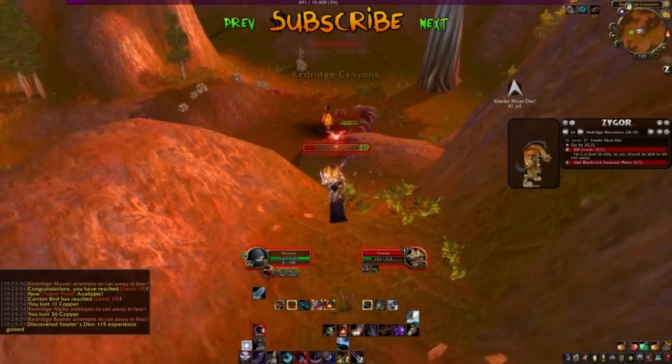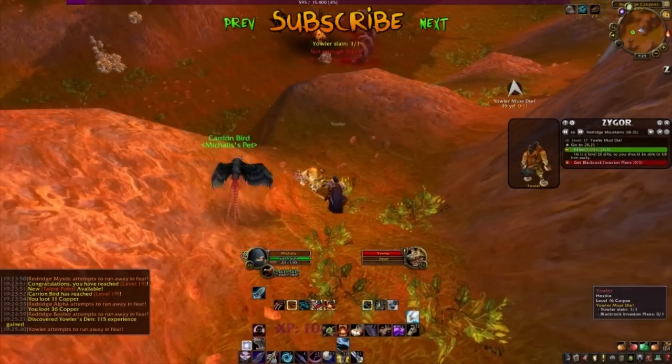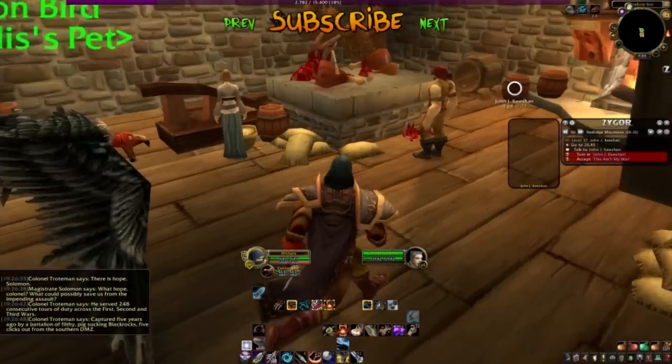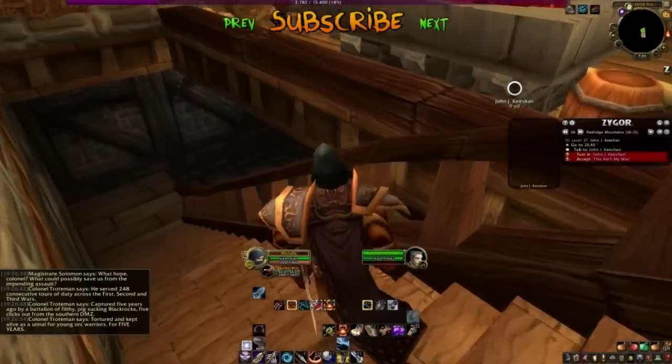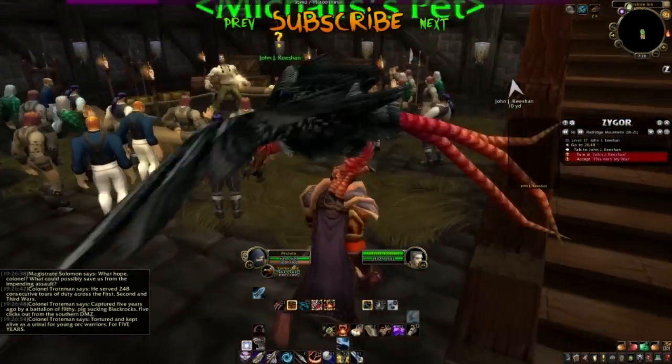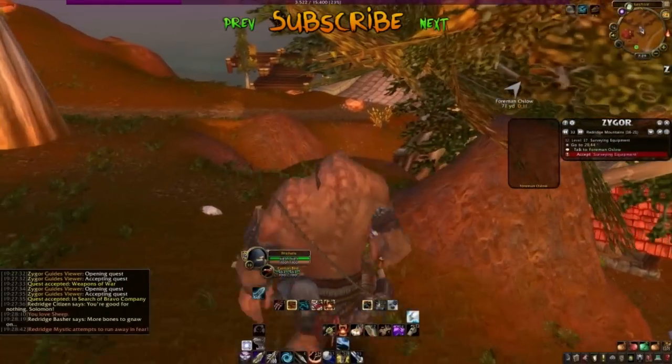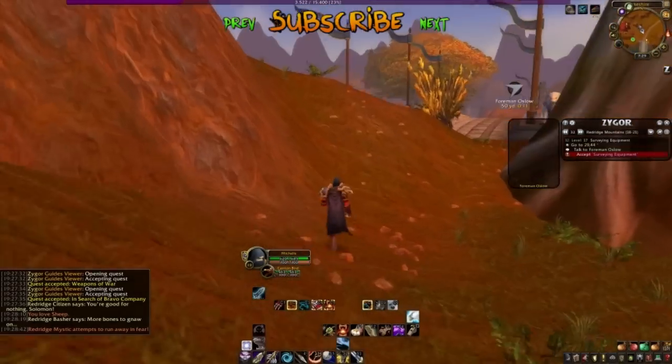Redridge gets a little bit more interesting as you progress through. I found once you hit about level 19, you had more interesting quests to complete. This quest, for example, is tailored after the movie Fight Club, which is very cool. If you have not seen that movie, it's a very good movie. It's very well done. Watch it. But that's not the point.